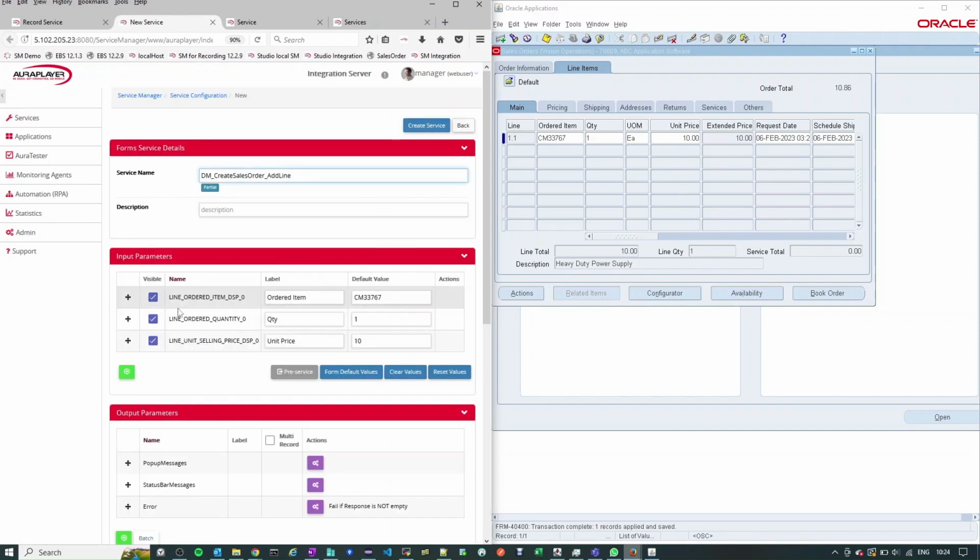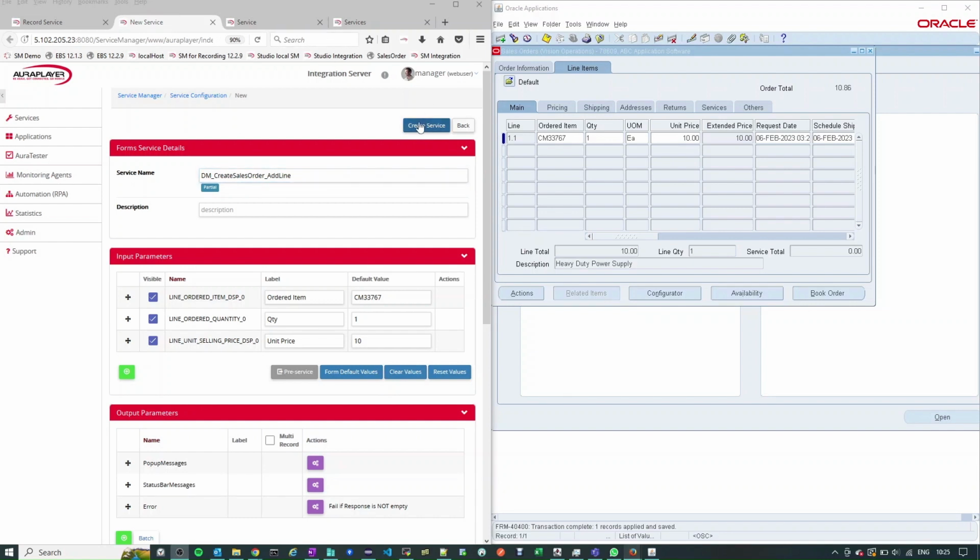It only gets the inputs for creating a new line, and it is also marked as a partial API because this API cannot just be invoked by itself. It is a continuous API that just continues a flow that started before. The flow that started before would be creating the header, and then I can call this one to add a line later on. Sorry, call it again to add more lines.